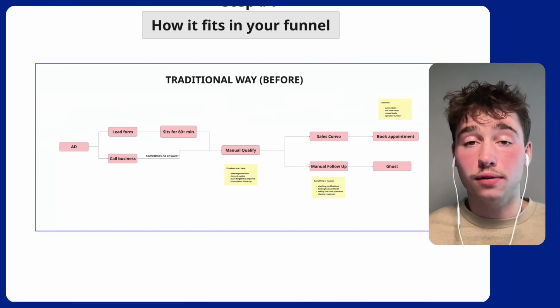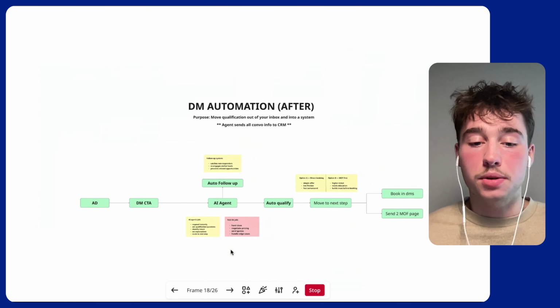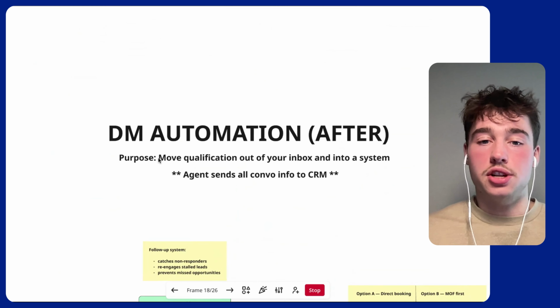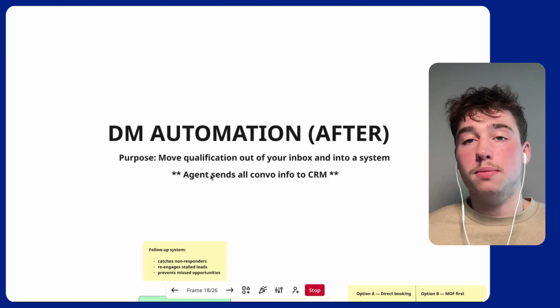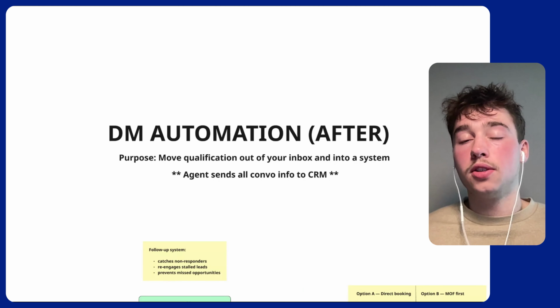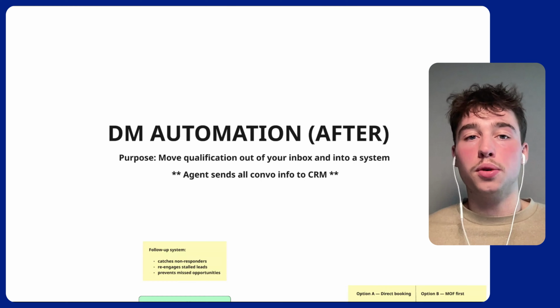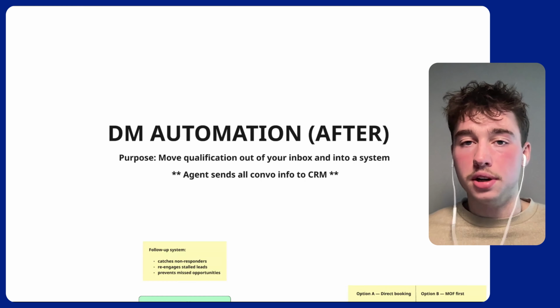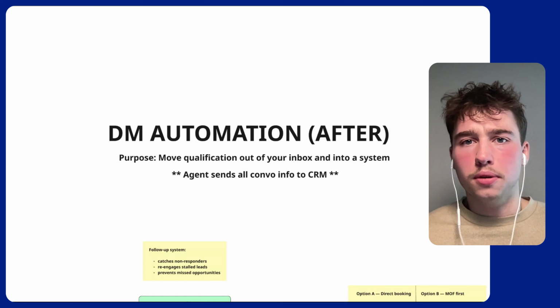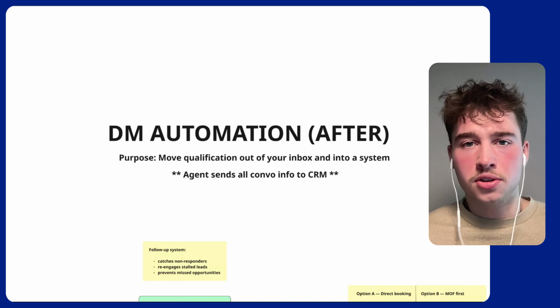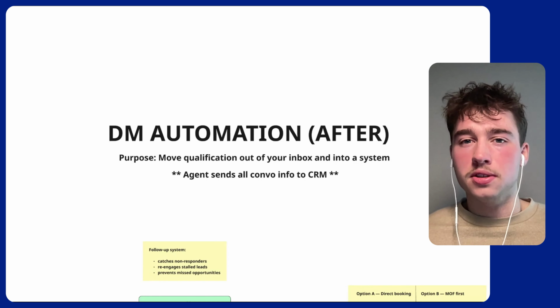This is how we were running our funnel previously, but now we recently discovered that DM automation is the way to go. So the whole purpose here is to move the qualification out of your inbox and into an AI system. So we're sending them to DMs first because it's more authoritative. They're on Facebook already pretty consistently if your ICP lives there, or Instagram, and they can go to your profile and see your reviews, see your results, and it feels like they're talking to a real business. So it's really easy for them to do deeper research if they want to.